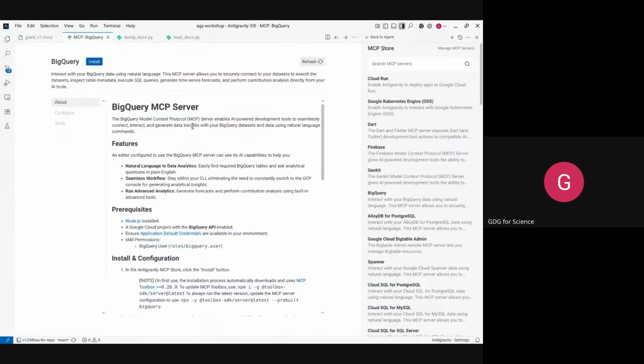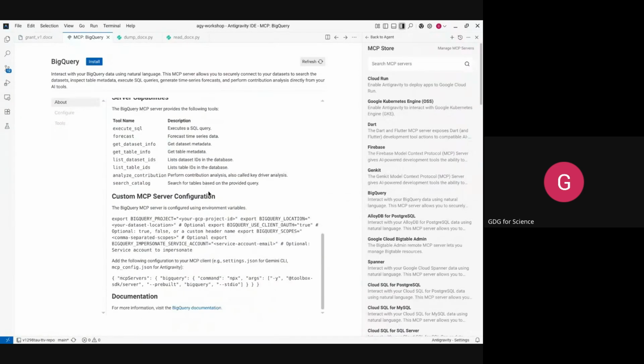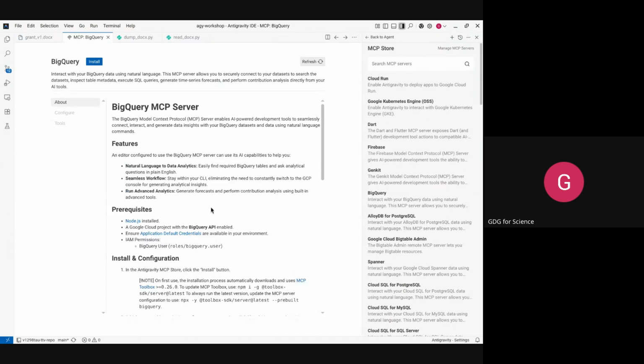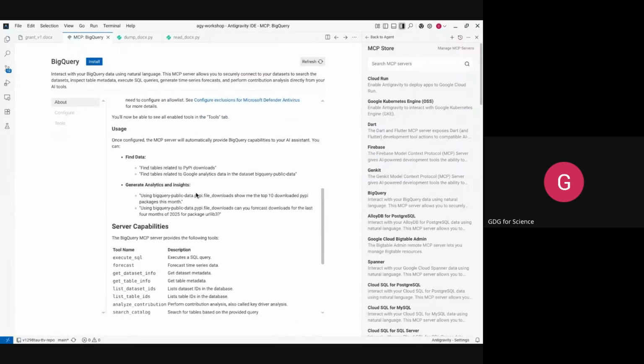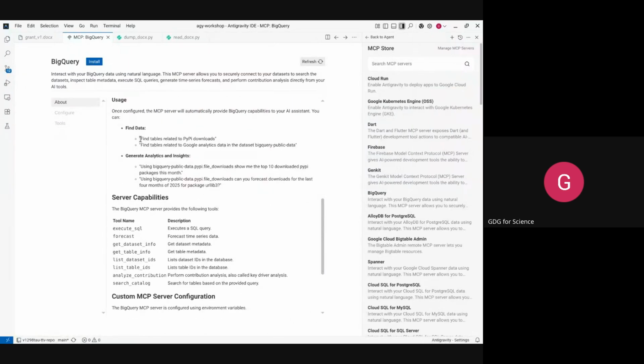Let me give myself some screen real estate, and it explains what this BigQuery MCP server does. It enables AI-powered development tools to seamlessly connect, interact, and generate data insights with BigQuery datasets. Then it tells me how to install it and how to use it. Basically, you just say find tables, and every time it searches for a table, it will prefer the BigQuery server.